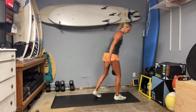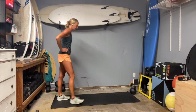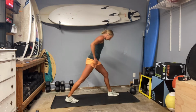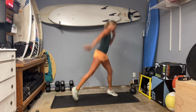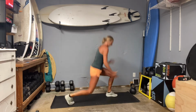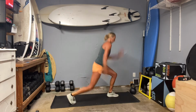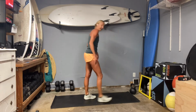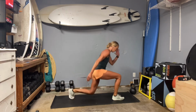All right. Now we're going to hit up those lunge jumps. Set up your lunge. Here we go. 1, 2, 3. There's 10. Oh, burns that front leg. Ready? Other side.